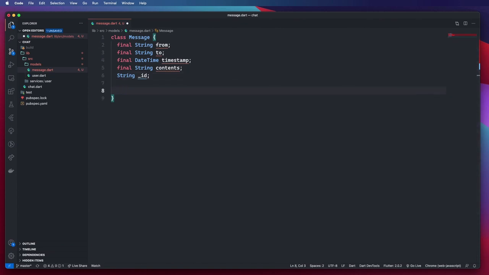So if we should go ahead with our constructor, I'm just gonna copy all these fields and paste them right there.